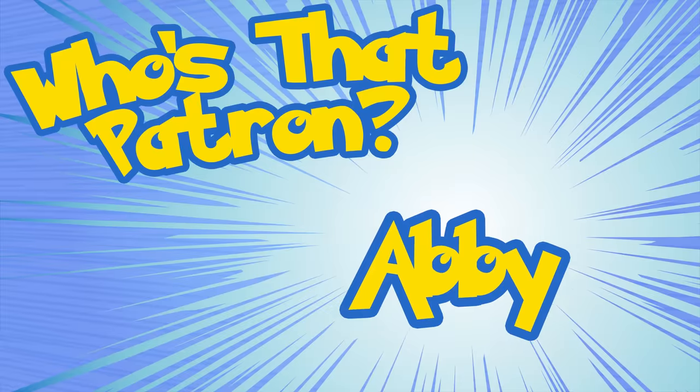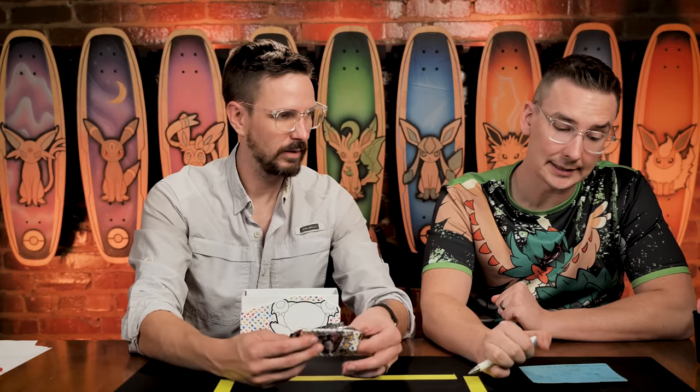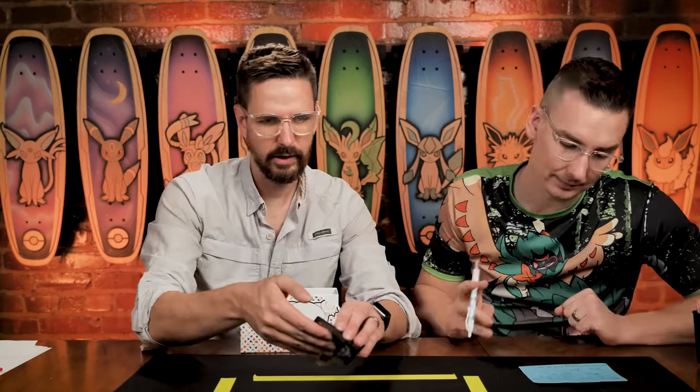It's Abby Mondin. All right, Abby. Here we go. They've been very consistent the past few seasons. When they first joined us, they got 26 points. Since then, it has been 8-6-5-5. All right, well, let's see what we got.